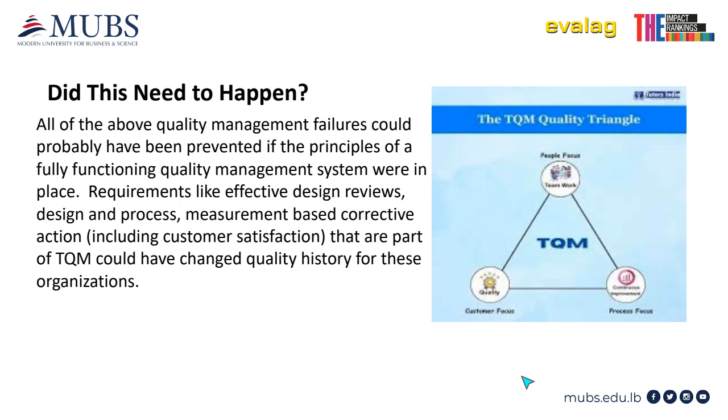So all the above quality management failures could probably have been prevented if all the quality management principles, the seven principles that I've mentioned at the beginning, were actually there. So the most important lesson we're learning here from successful versus failing cases, especially the experience of quality management failure cases, is that when you want to apply total quality management, you have to apply all the seven principles, or in other words, the quality triangle. But the seven principles will tell you more details about this quality triangle. And if you want further details, you have to go to the 14 points of Deming, because these 14 points tell you exactly what to do in your organization to apply quality management, especially for those who are working in quality management.